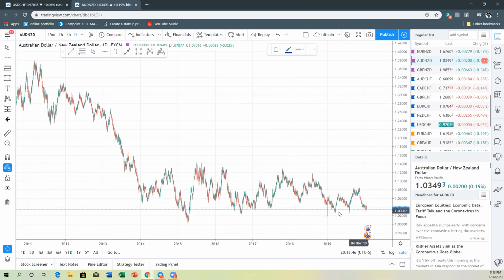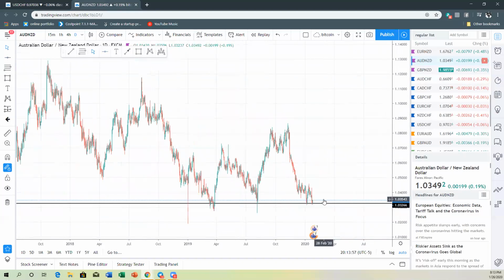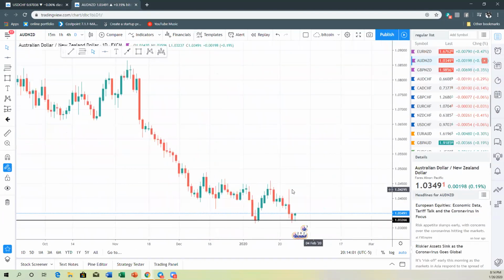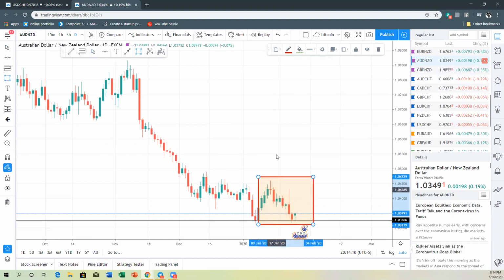You see all these points right here where price has been tapping and turning around. So right here, I mean it's black for my daily. Bam, black. That's a major level right there. And even this pattern we just drew is way down here in the corner. This is actually the pattern right here. Like I said, it's way down here in the corner. But this is our pattern zone right there.